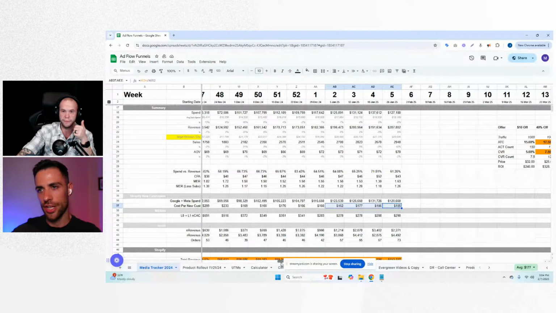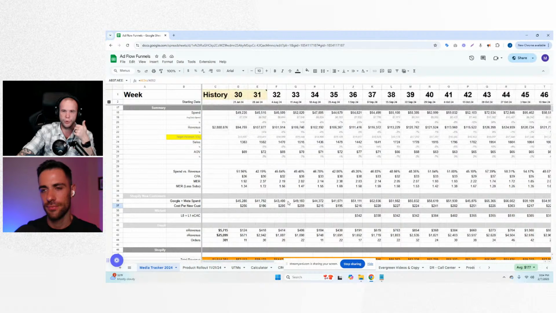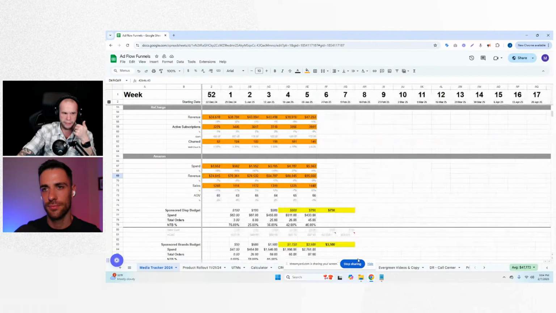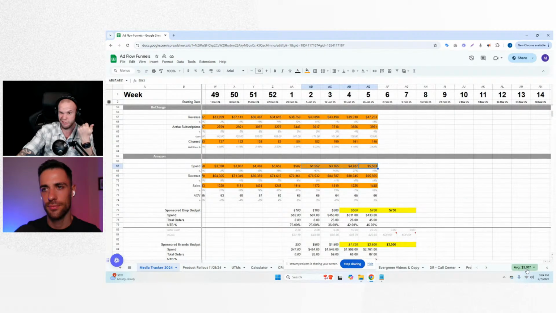But that's just the cost per new customer in Shopify. So it is going lower. What that means is if I'm driving more new customers, on Amazon, if I'm spending $3,600 a week and making 47,000, I should be able to spend the same $3,700 a week. I'm $200 different, but now my 40 grand on average is 84,000 on average. So for $200 more spend, I get $40,000 more per week.